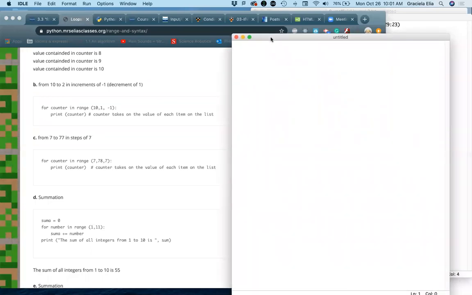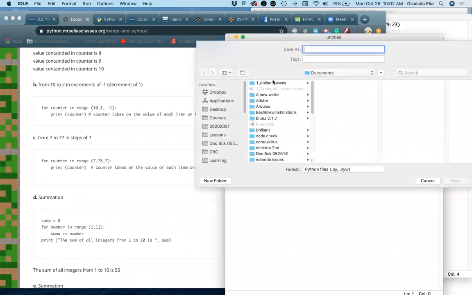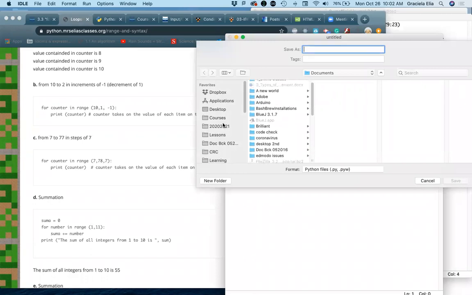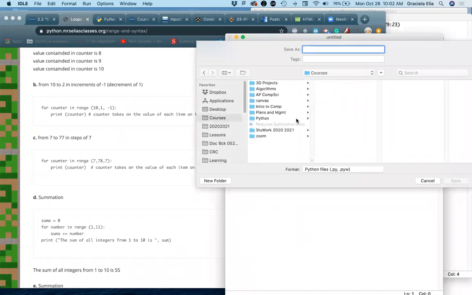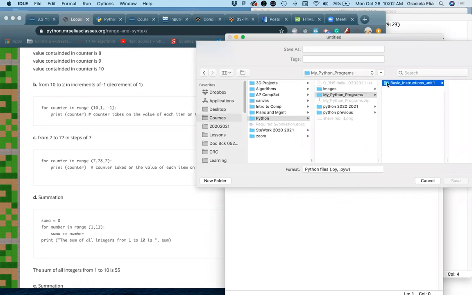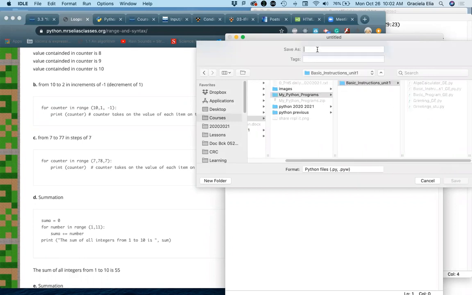So I'm going to open a new file and I'm going to call it just like it says over there. Look for the same place where we were. We had been keeping all the stuff, my Python programs, basic instructions unit 1, and I'm going to call that, what was it called?